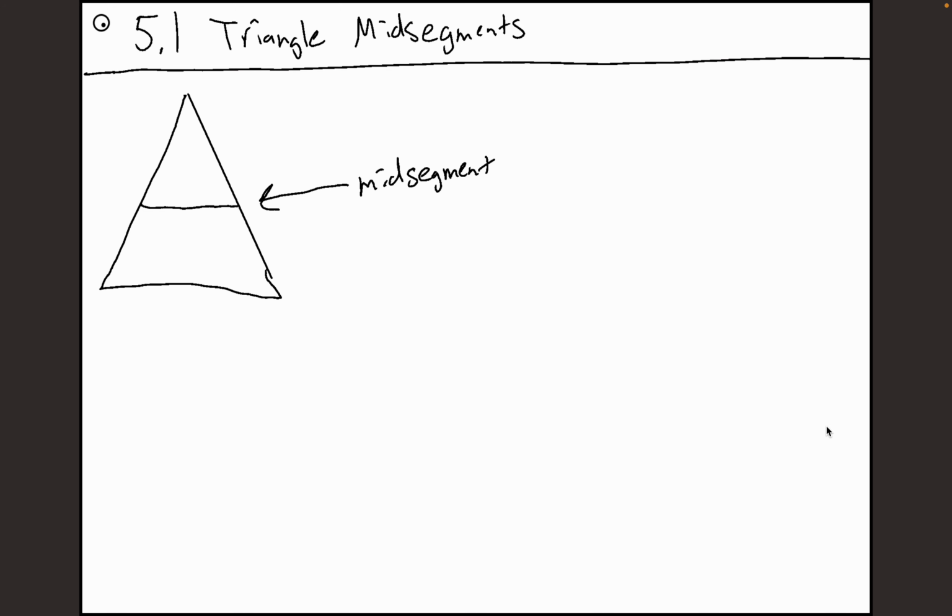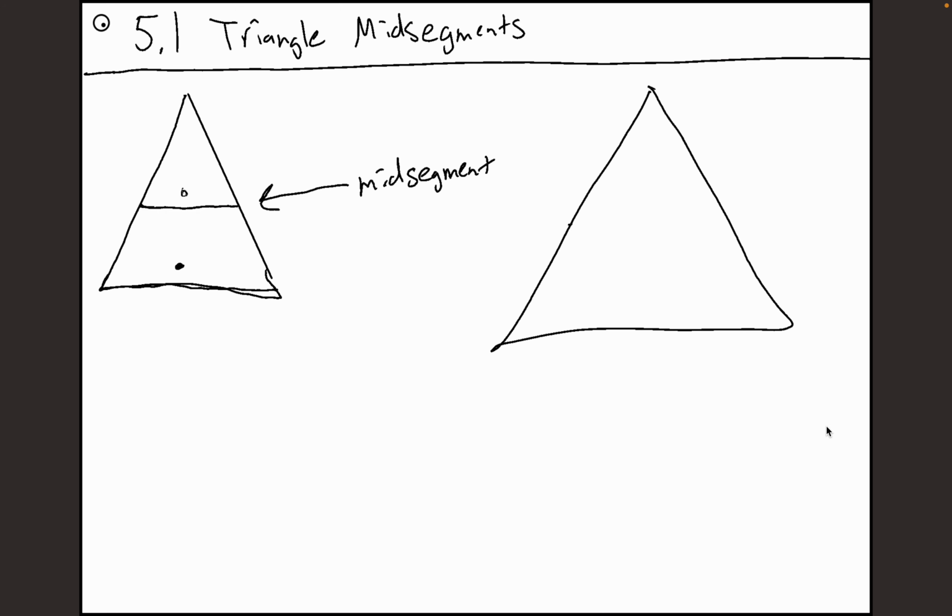When we have a triangle midsegment, this is going to help us find the value, when we're talking about the midsegment, which is right here. And whenever I say the third side, that third side is going to be this side, the side that is parallel to that midsegment. So if I draw another triangle that's just like this, the midsegment and the third side are going to be parallel.